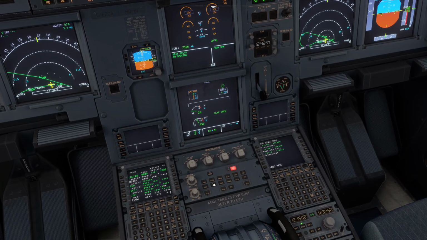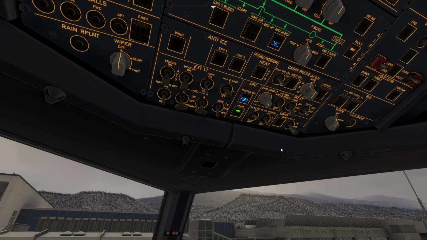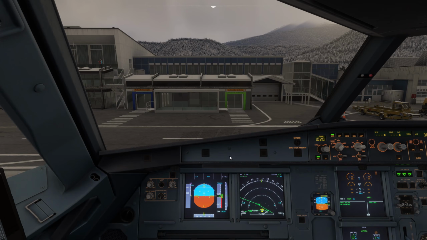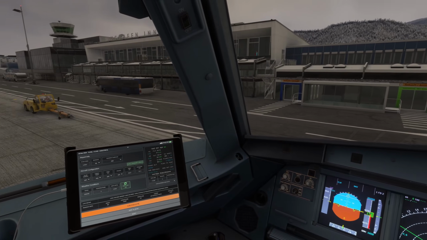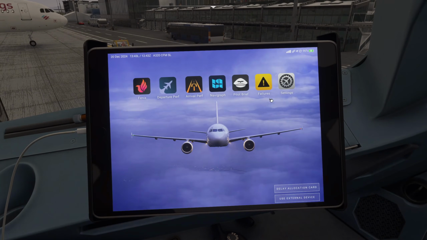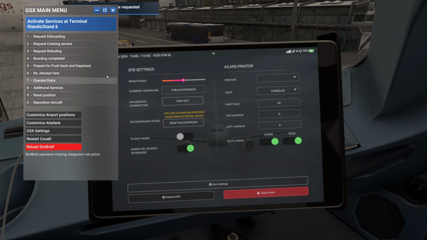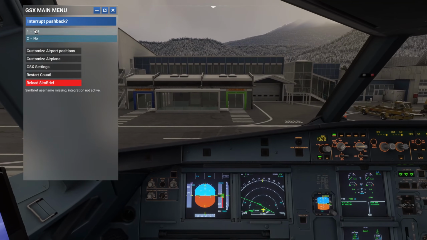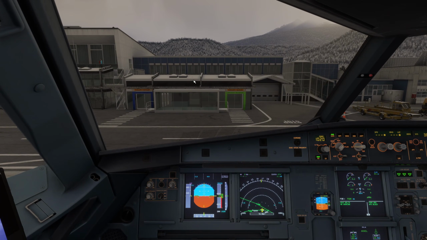We go to doors. Yep, all the doors are shut, which is good. APU's available. APU bleed can come on. Beacon light can also come on. Now, whether or not GSX requests push and start for me, I don't know if I've got it integrated. Let's see if I have it set. Oh, I do. Good. Don't worry. Due to icing conditions, please stand by for engine start until push is completed and brakes are set. That's fine by me.